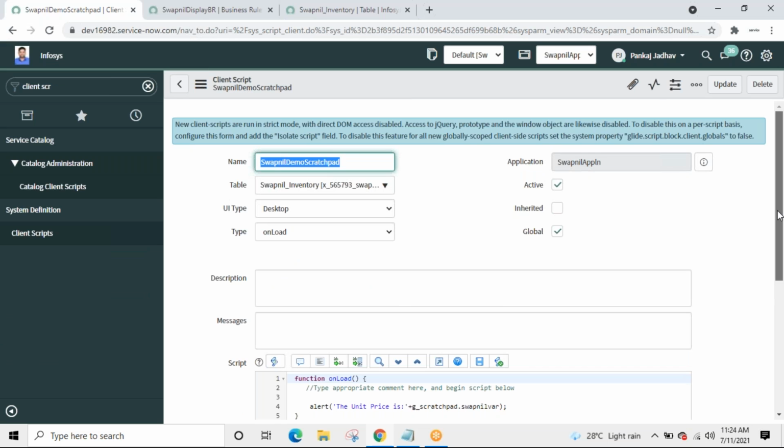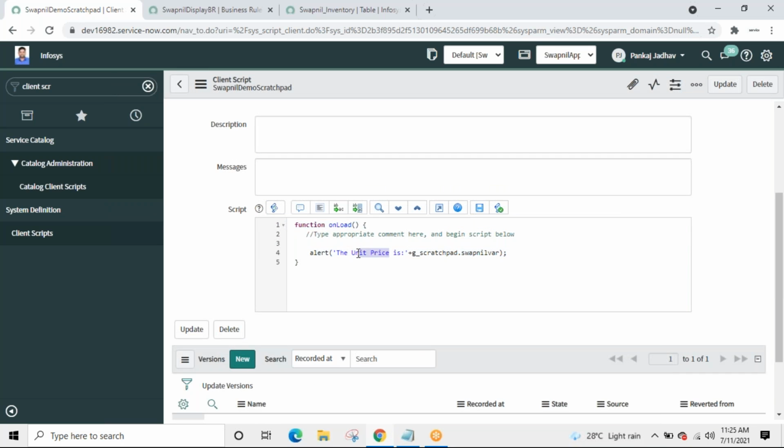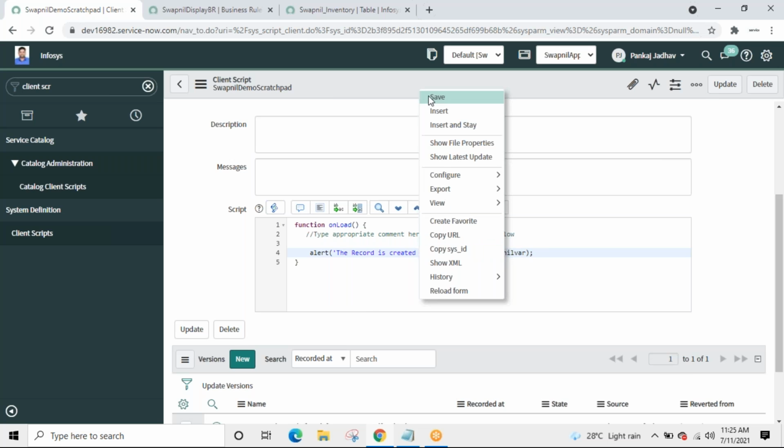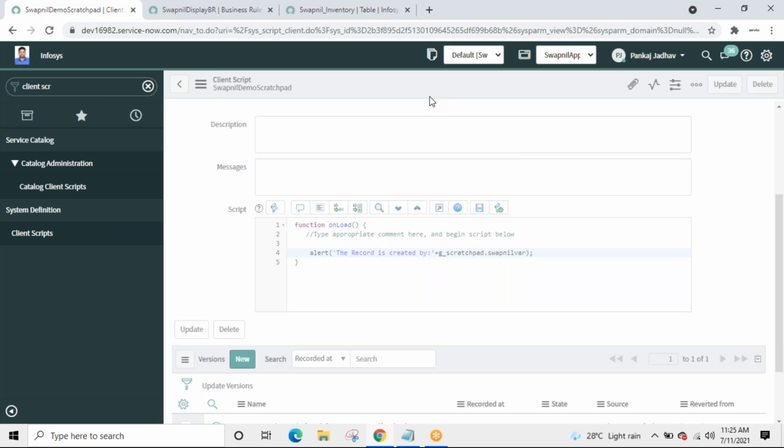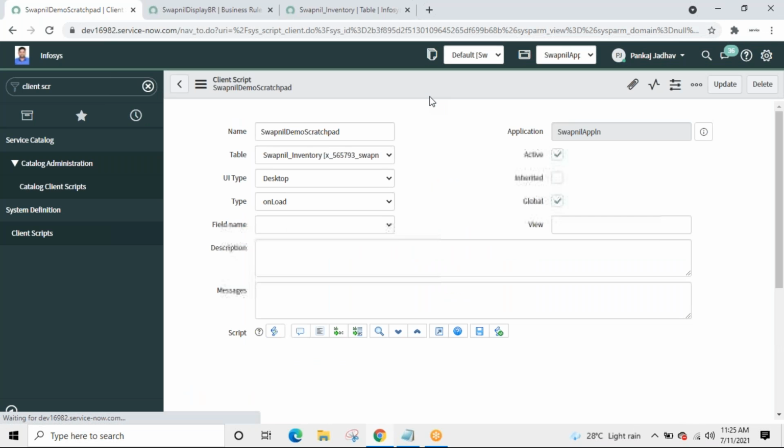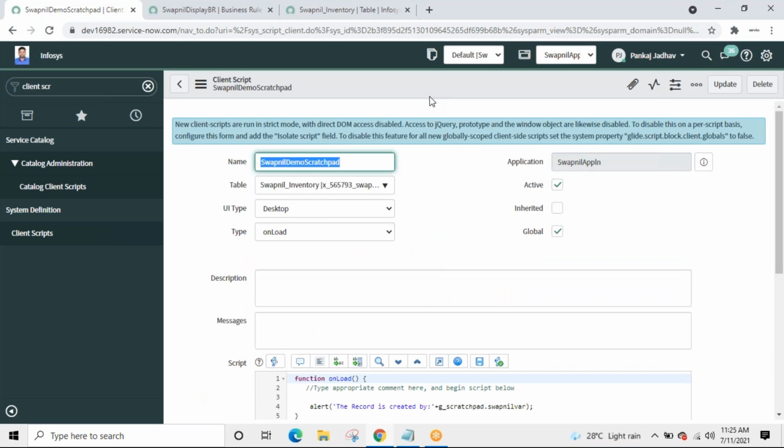Then here, the record is created by this variable. Let's see now. If we get access to such a field, then the user who is a non-admin can also know who was the creator of the record, because those fields are not present and he is a non-admin. He cannot go to configure form layout and drag those fields. He doesn't know.